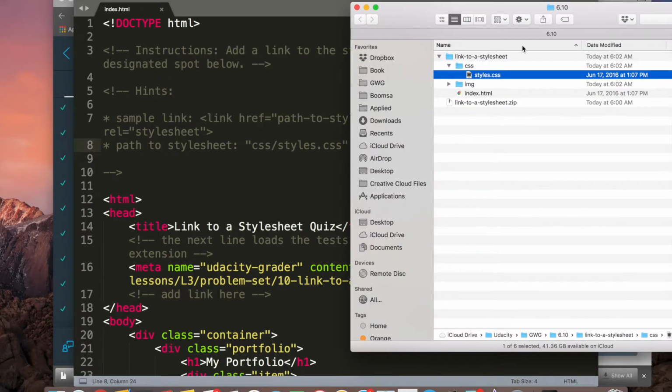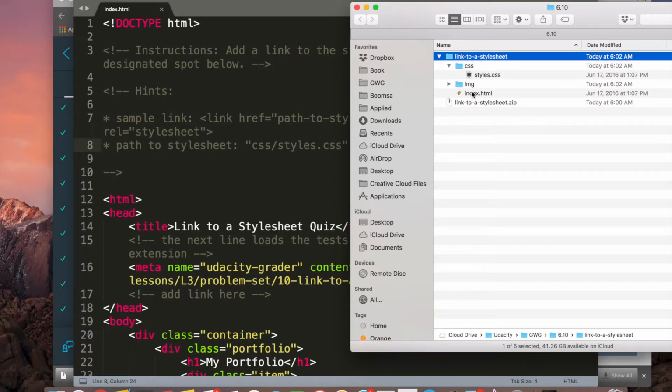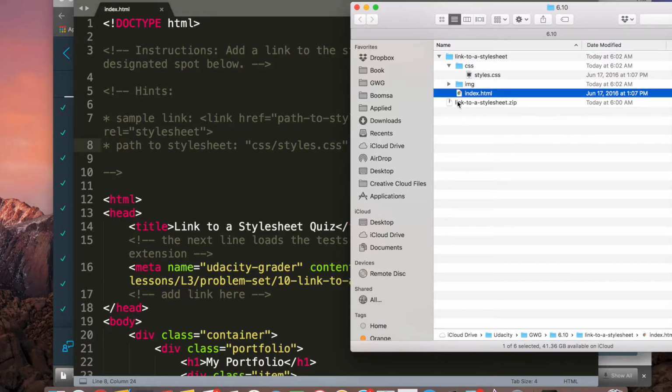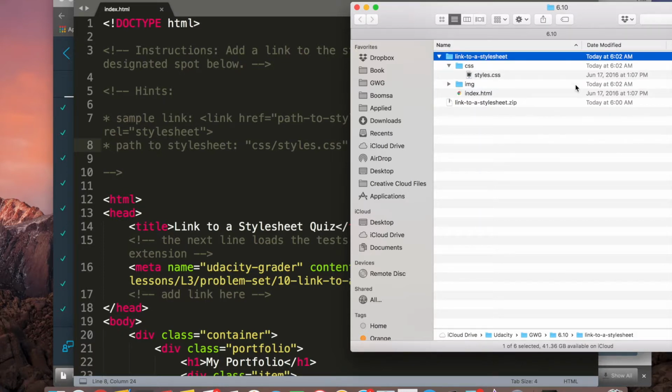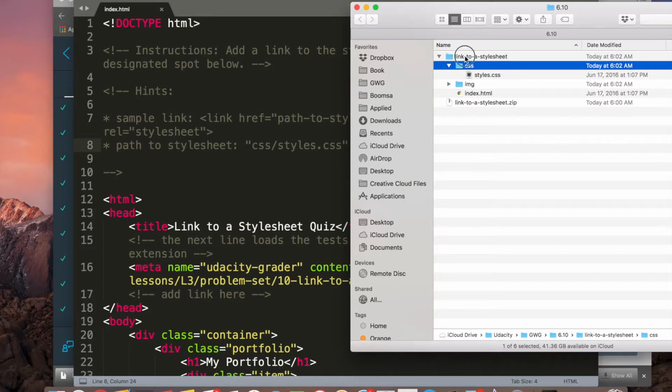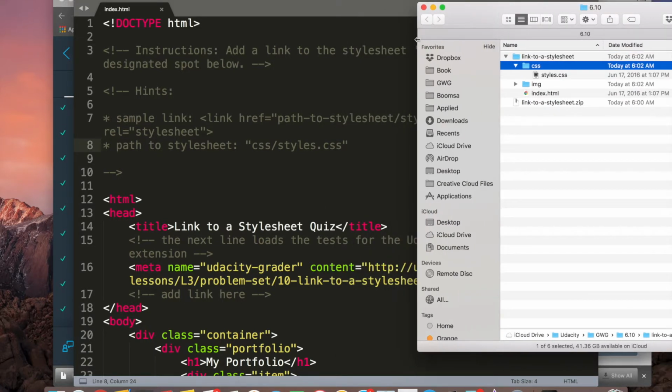Well, we're right here, because the index.html file is contained in this folder. The CSS folder is a subfolder of where we're at. So you reference that folder, and then within that folder is the file.